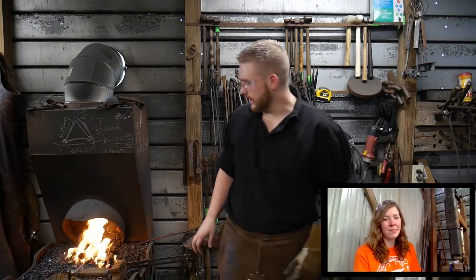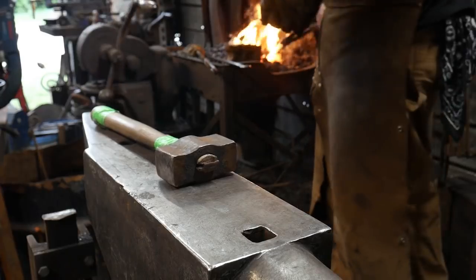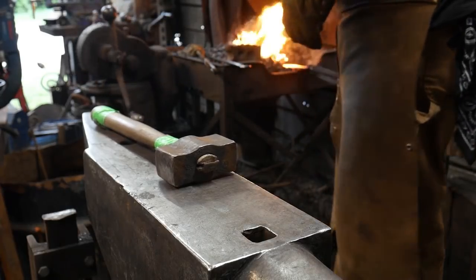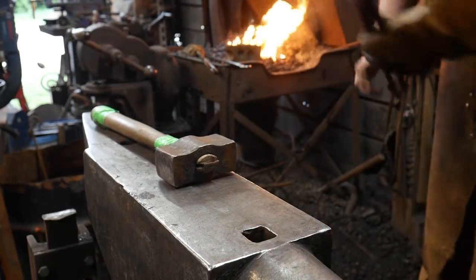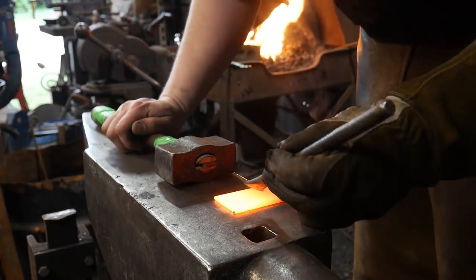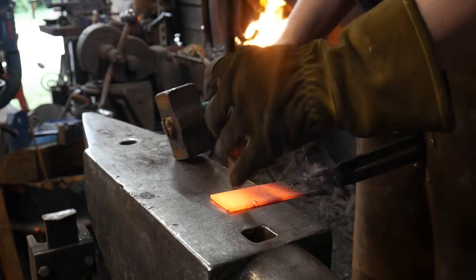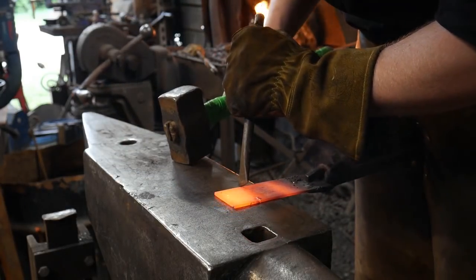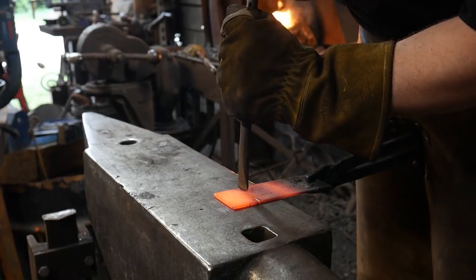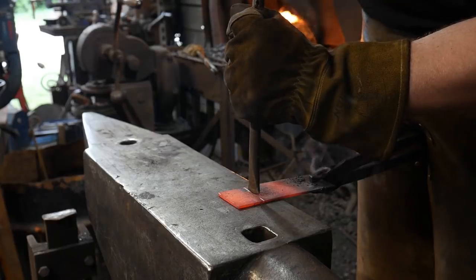We need to go to the anvil cam here, and we'll start chiseling this out. I've got a slit chisel here, and basically I'm just going to find all my little marks and just go across them. For those who are worried about me damaging Olga, trust me, we'll put a cut plate on here before we get that far along.